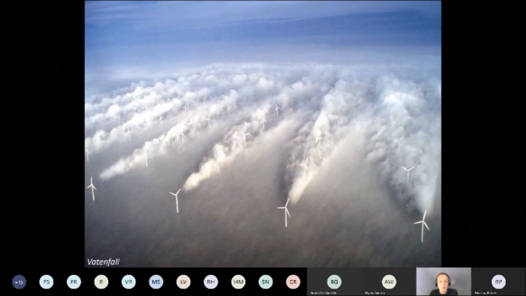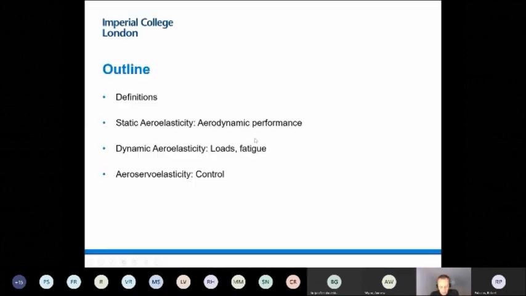This is not something you can really do much about. The fact that there are wakes behind wind turbines, and the fact that you need to cluster them because otherwise they will be uneconomical. So there are massive challenges in terms of actually doing prediction, and having a proper understanding of the full physics that occur in these environments. So, having said this, what is it that I would like to cover today?